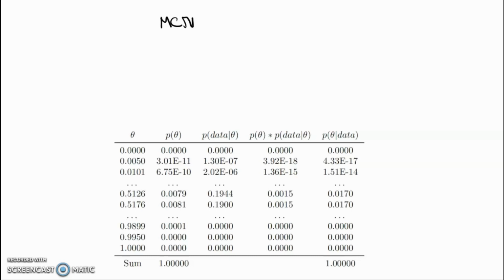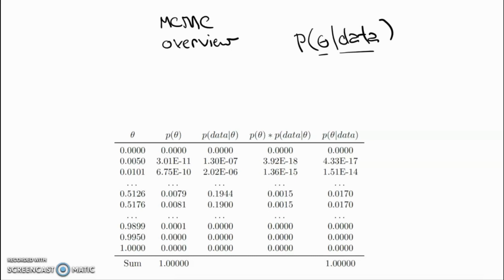So this week's topic is Markov Chain Monte Carlo sampling, and this video is an overview video. Our target, as always, in Bayesian data analysis is going to be the posterior distribution of the parameter conditional upon the data. We saw a couple of ways we could obtain this. One was through conjugate priors, conjugate pairs. Second way was grid approximation.